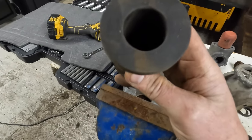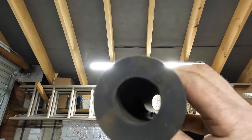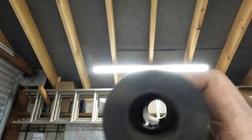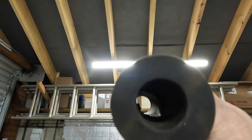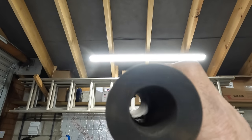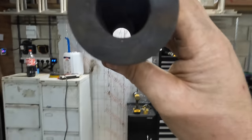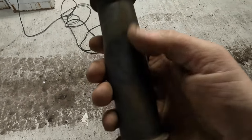Right. Oh, this has been turned before. Let me see if I can get that up to the light. Can you see where it's... Yeah, it's been turned before. Somebody else has done this. Can you see how it's worn? See where the rubber's worn away there? It'll probably still work, because there's no holes in it, there's no physical holes.